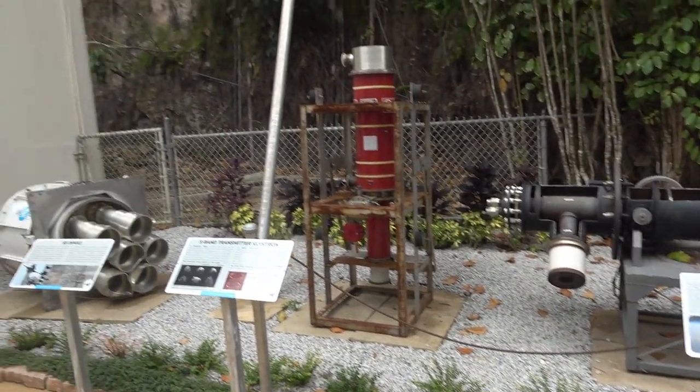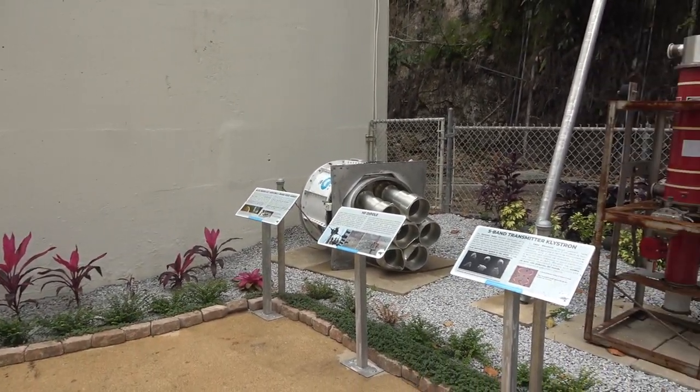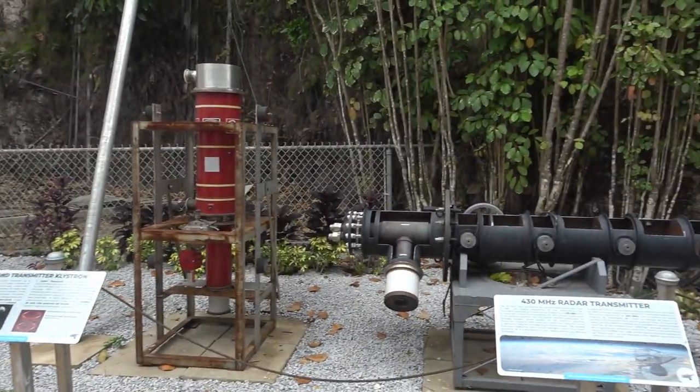Here are some of the pieces of equipment that were in the Gregorian dome — some of which they got out beforehand and some of which they didn't before it fell. It's interesting coming back to the Arecibo Observatory today after about ten years since we were last here. The observatory collapsed on December 1st, 2020, after starting to experience cables fraying in November 2019 following a series of months-long earthquakes. They're still doing a lot of scientific experiments with data collected over the years that had never been fully processed. There are certainly discussions about what to do with the facility — whether to rebuild it or put next-generation equipment in, which is all left up to the National Science Foundation at this point.